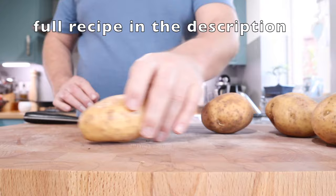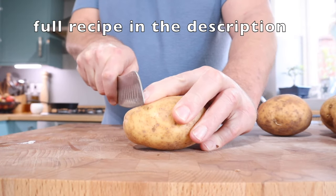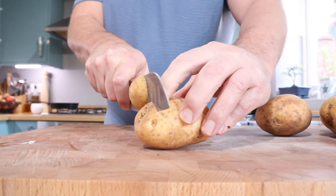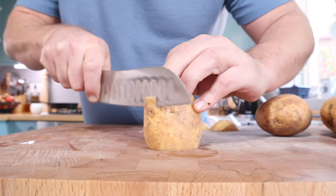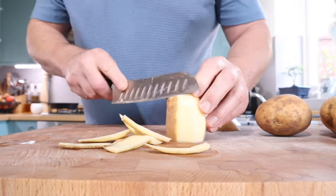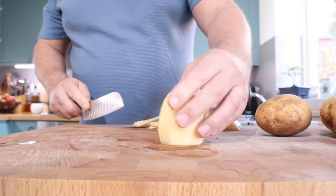Right, let's start the new year off with your resolutions and start with a really healthy potato dish cooked in butter. So I've got some fairly medium potatoes. These are Maris Pipers. In the UK, King Edward is great as well. In the States, a russet. That's probably your best option because those are the floury potatoes. They're good for roasting and because they absorb this flavour because we're going to cook these in butter and stock.